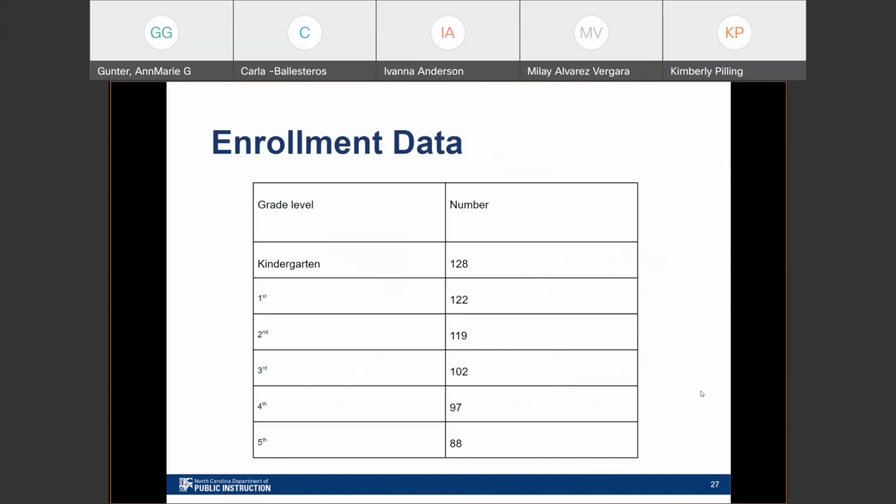Just a little bit of enrollment data. I'm not going to spend a lot of time on this. The thing that I thought was interesting here is that our numbers stay fairly steady from kindergarten through third grade. But as Principal Ballesteros mentioned, third grade is the first grade that there is testing. And I don't have really explicit information on this. It's sort of anecdotal, but my guess is that that number falls off a little bit because we do know that with dual language and immersion programs, there are a couple years where there is a gap between student achievement in English, which is why, as Carla said, community understanding, community involvement is really, really vital so that parents don't see that number and get scared, because those numbers realign very, very quickly as far as student achievement in both English and the language that they are learning in school. Next slide, please.